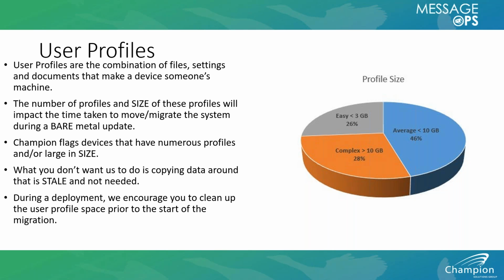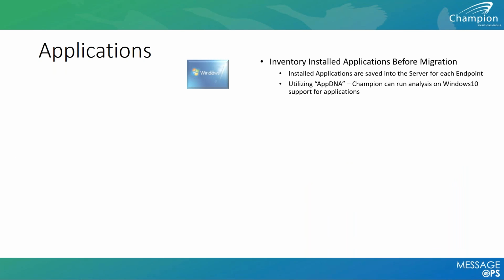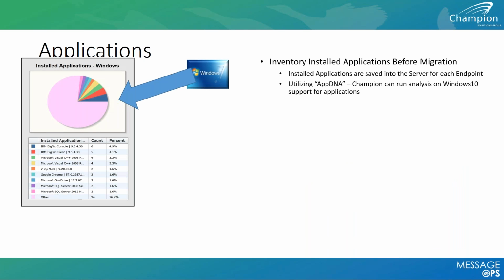And quite honestly, when we start getting into those huge user profiles, it usually opens up a different story where you really want to look at what people are storing out there and why they are storing it out there, and some of the cost savings can really go crazy, from backups to support and so forth. But again, this is something we have learned from doing this over multiple customers: understanding the data that sits on these endpoints is pretty crucial, not just from a Windows 10 standpoint and migration, but even from a security perspective.